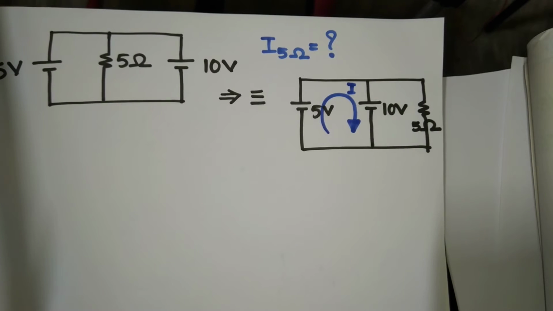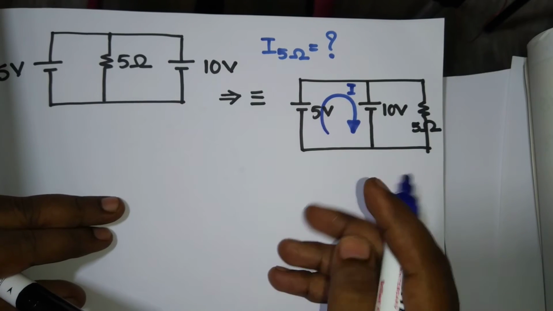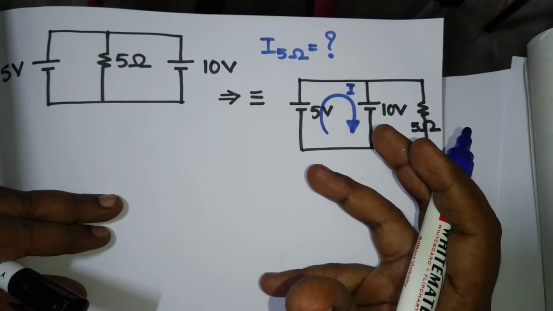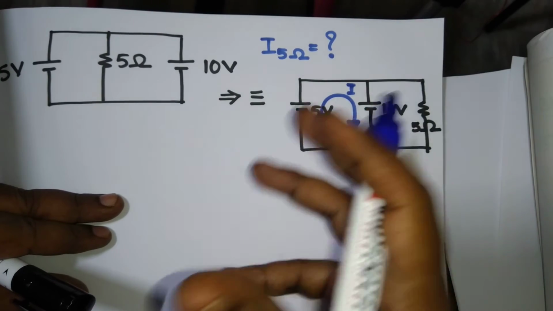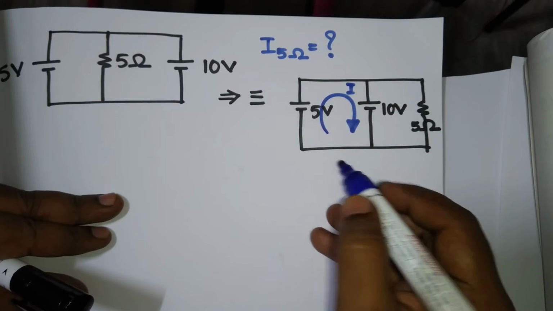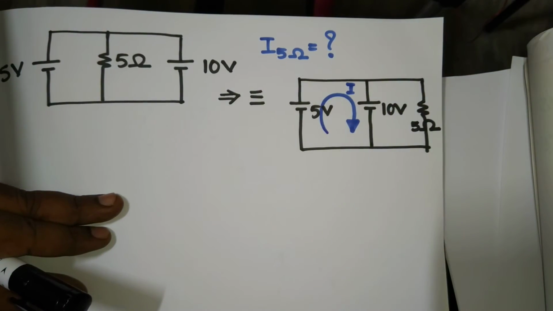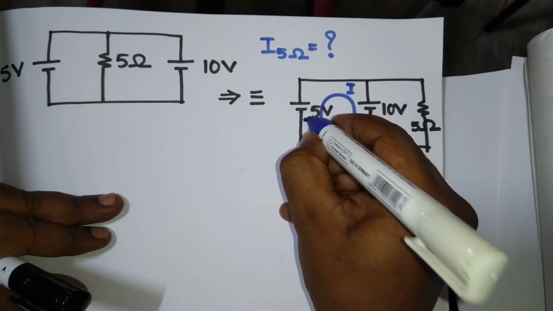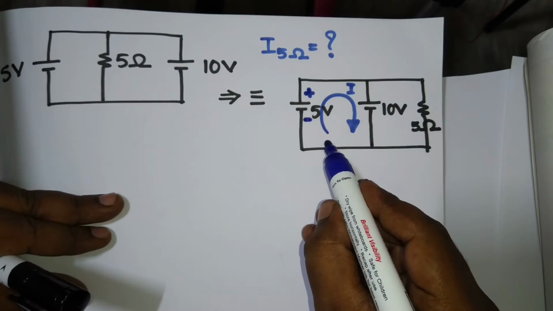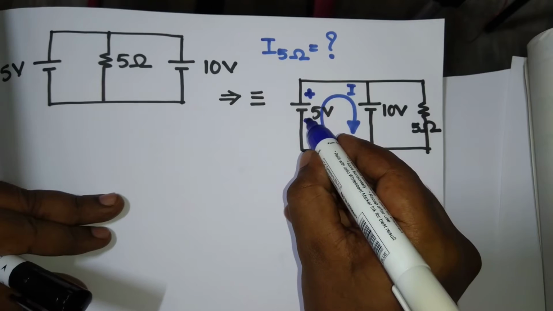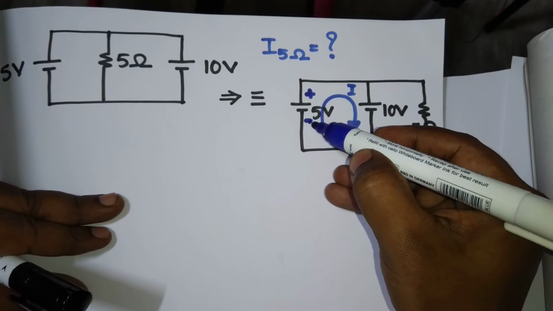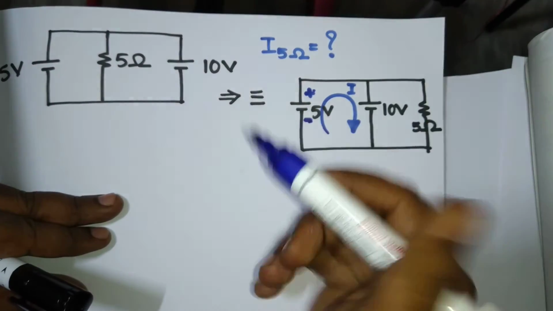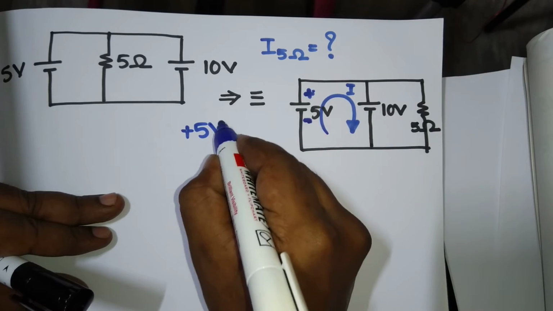So what is KVL here? Conservation of energy in a loop. Sum of drops must be equal to sum of EMF quantities. Sum of rise quantities must be equal to sum of drop quantities. Say now current is taking a clockwise journey. So this is negative, I have negative here and positive. Now as the current is moving clockwise, from minus to plus, negative to positive, you're achieving something, say that is positive 5 volt.